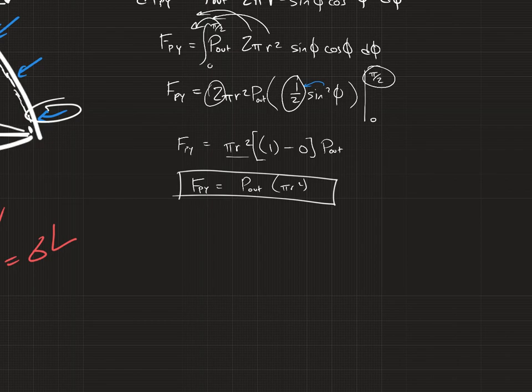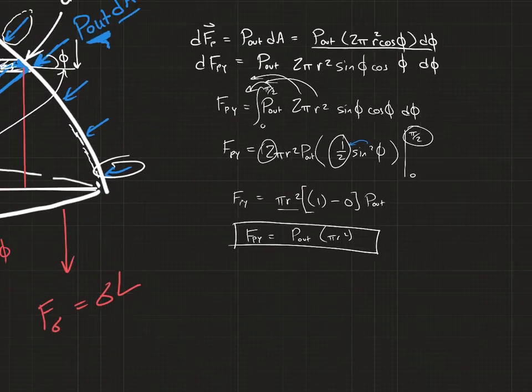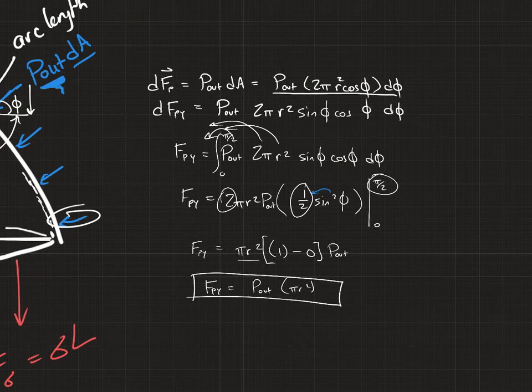Somewhere in here I didn't account for the fact that it was downwards. So technically, this was always downwards from the very beginning, so I could have put a negative sign all the way through here if I'd wanted to. And that would be true.